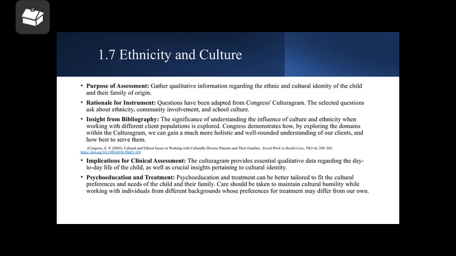So if, after completing the Culturegram, it's revealed that a family's attitudes towards health, and maybe even specifically ADHD, are that they don't want to start their child on a stimulant medication, well, that's good to know. Now we can explore maybe non-stimulant medications. Maybe we can explore managing ADHD through diet. So by understanding where this family is at, we don't have to take a one size fits all approach. We can really tailor it to their individual preferences and needs.